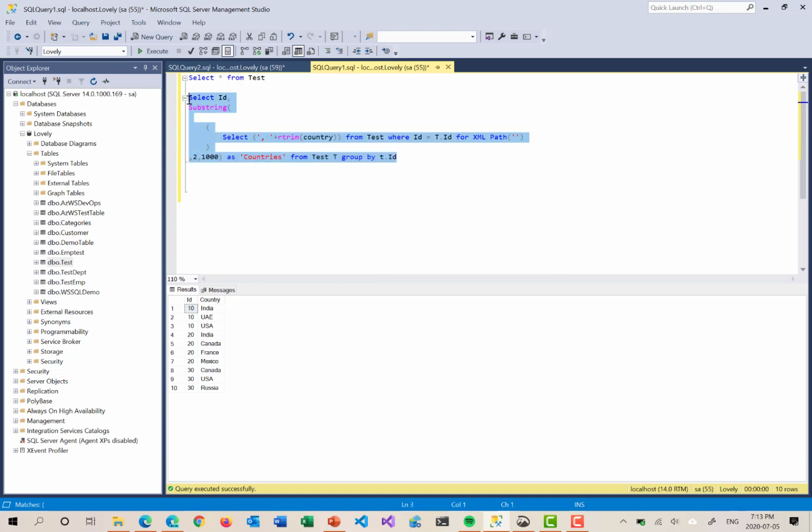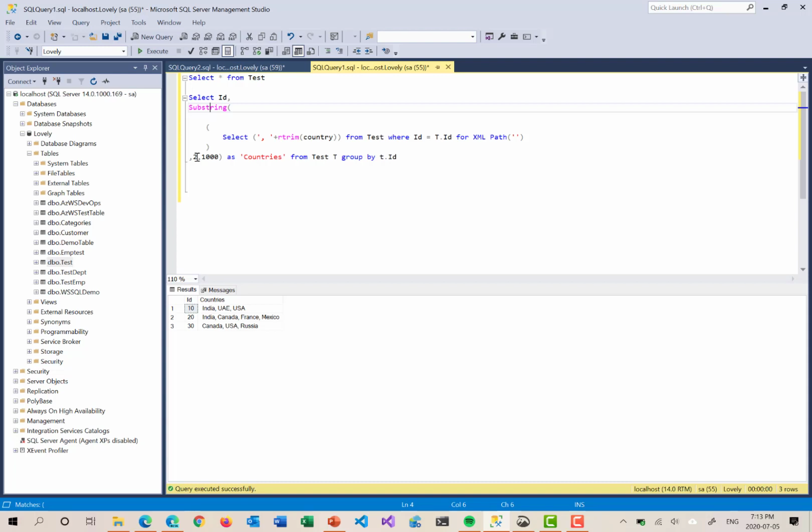Let's try running this and see whether we can get that or not. If I execute, you can see now for each ID I'm getting all the countries in comma separated values. This substring function which I've used is starting from the second character and then picking up 1,000 characters. I know that the number of rows, when converted into comma separated values, is not going to be beyond 1,000 characters, but otherwise you can see for yourself how many characters possibly can go in one particular column, and then use a substring function for that specified number of characters. I'm starting from 2 because I don't want a comma to be the first character in the row before India in the second row, or before Canada in the third row. So that's why we are using a substring function.